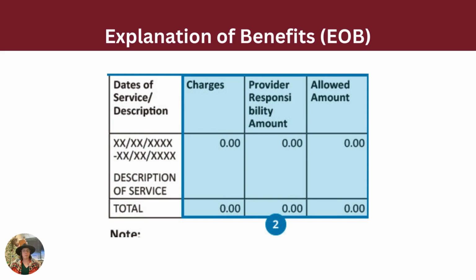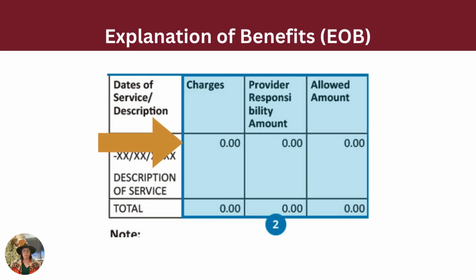There will be a section that breaks down payment information. You'll see the date of service and a description of service or the provider seen. You'll need to match this information with each bill. You may have multiple bills on one EOB, or you may have multiple EOBs on one bill. Checking for these specific pieces of information is key in matching the costs of each claim.